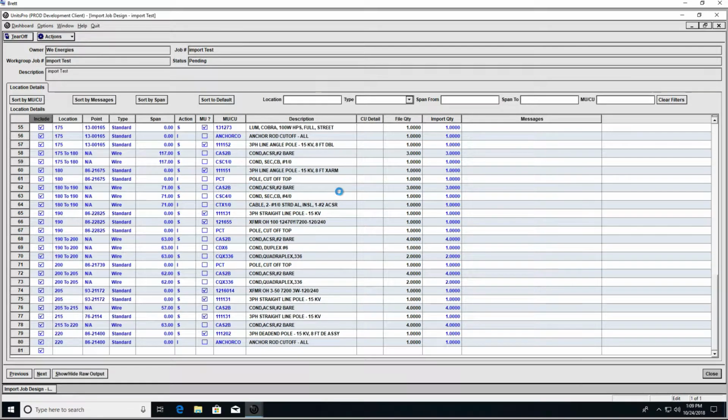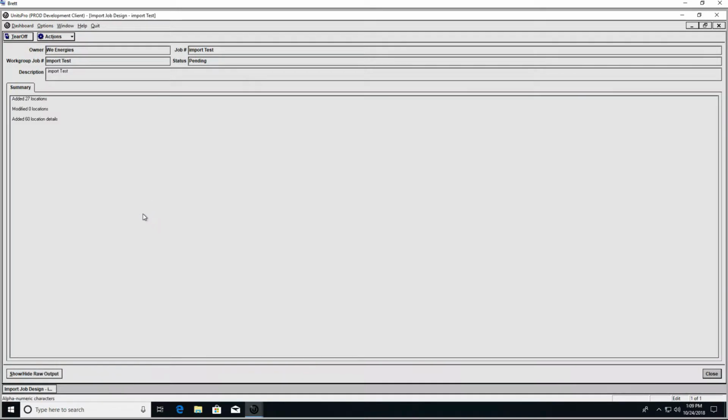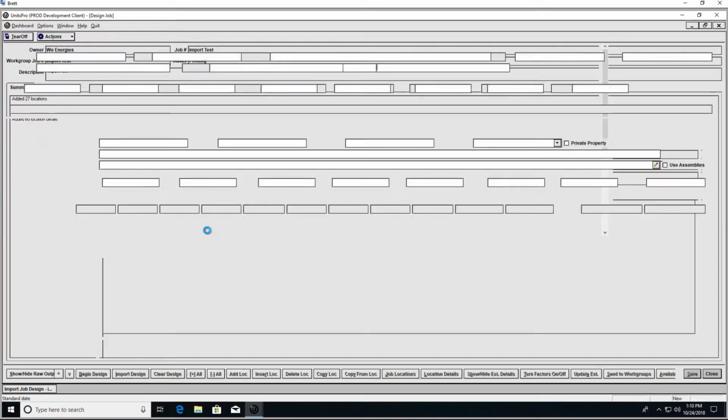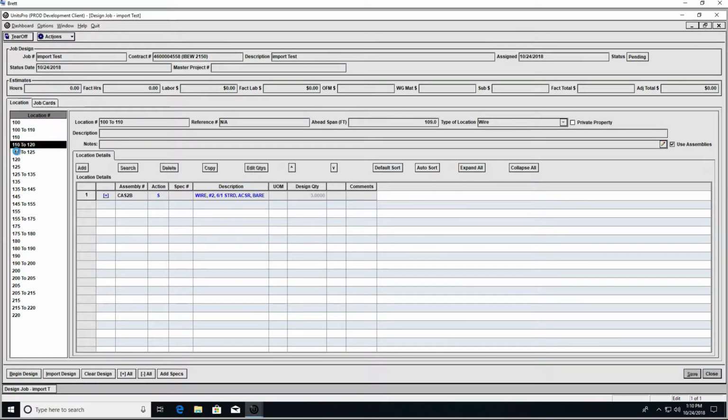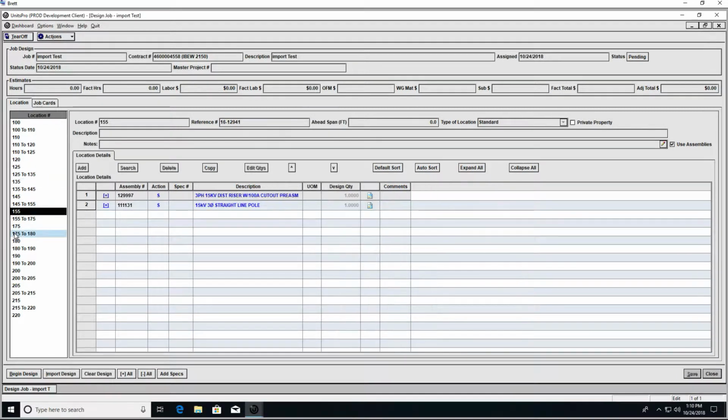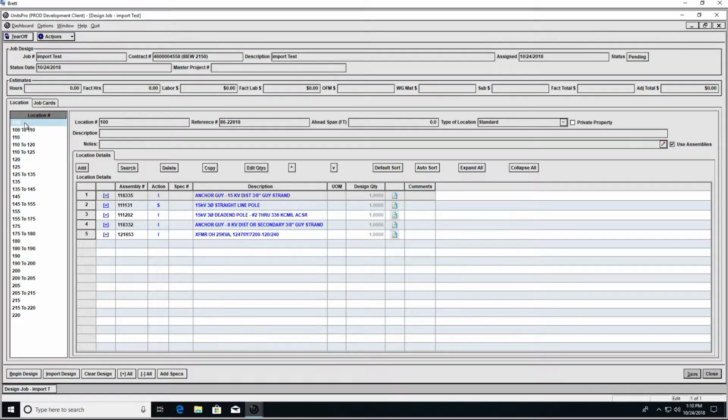So now this is going through, taking all the location and the detailed data, importing it into that job card in UnitsPro, and associating it with the attributes of hours and dollars. So we get a chance to look at it here before we actually start. So here's all of our locations, and here's the units at those locations. So we're now capitalizing upon the owner's effort to design this job for our work effort.